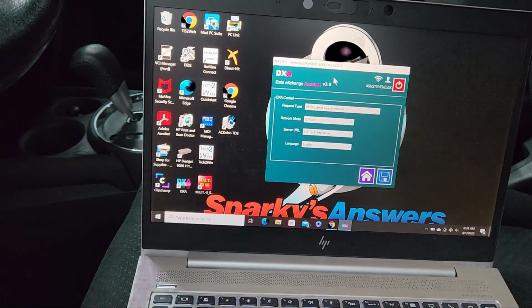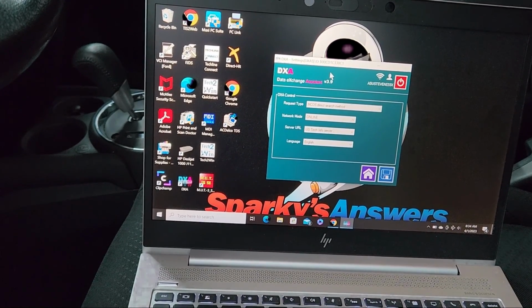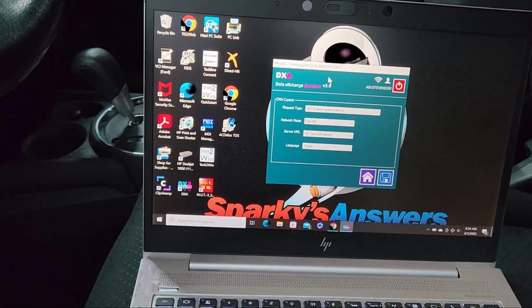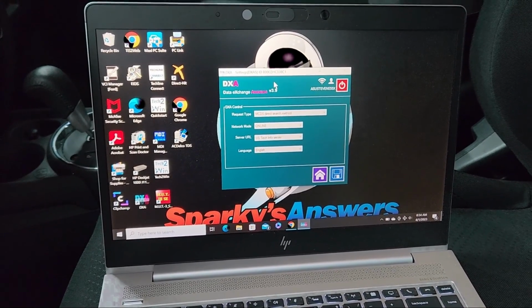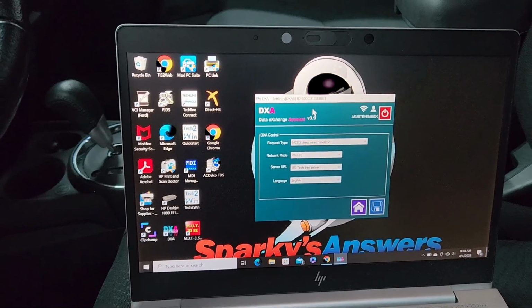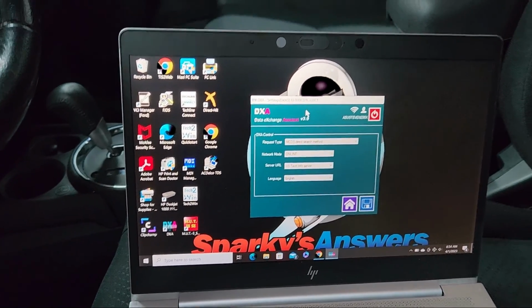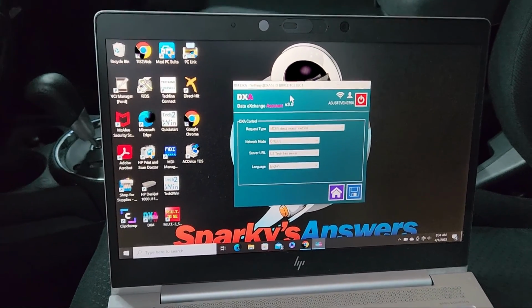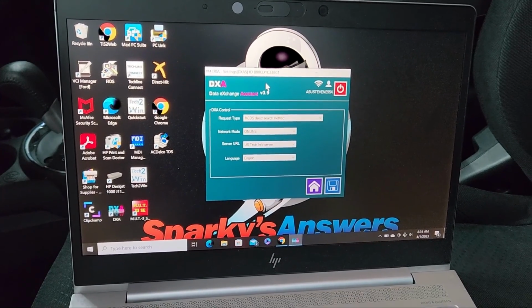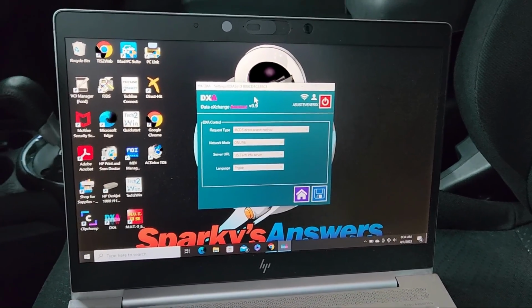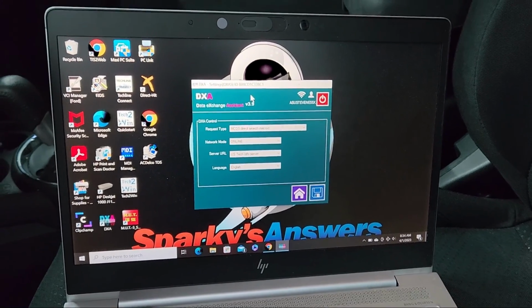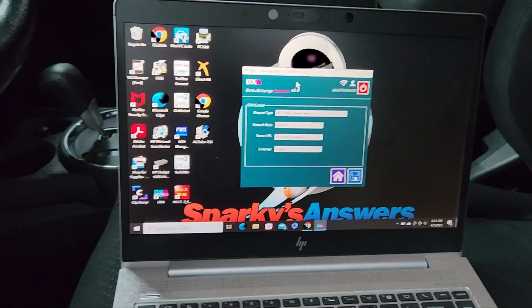And this is the part of the sign-in deal. This DXA stuff. It's Data Exchange Assistant. You have to have this set up, and it's part of loading the program on your laptop. And you have to have that set up because that's what it uses to put in your two-factor identification code into it to make everything work.